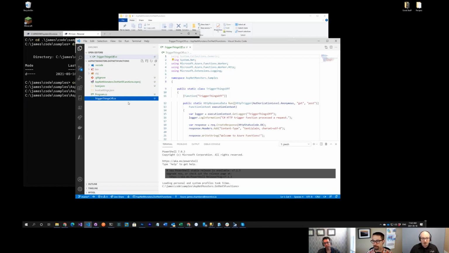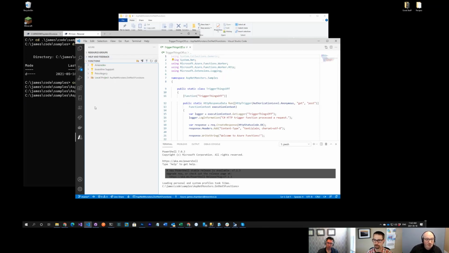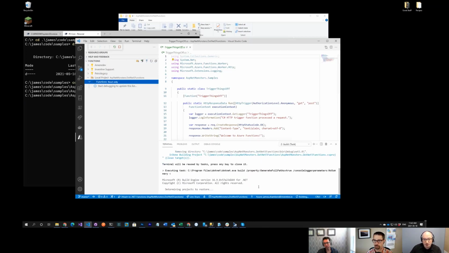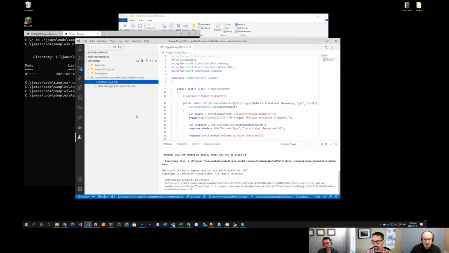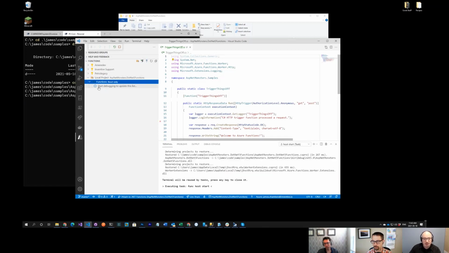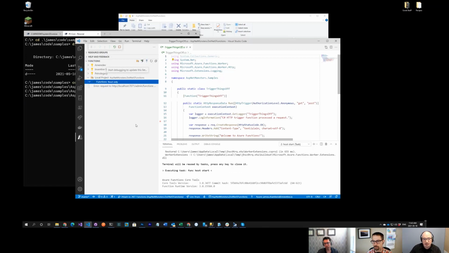Perfect. So we've got our trigger things off, and what we'll do now is mute the phone call that's coming in, and run this guy. I'm going to hit F5 to start debugging. With the new tooling, there's a really cool integration that is aware of any running functions projects, and we get to see the functions right here.